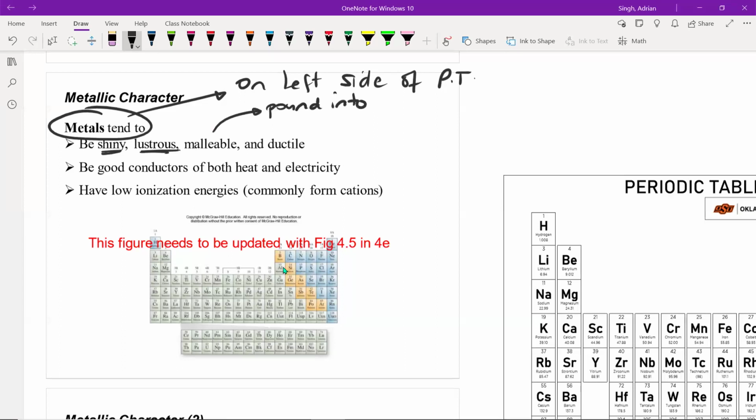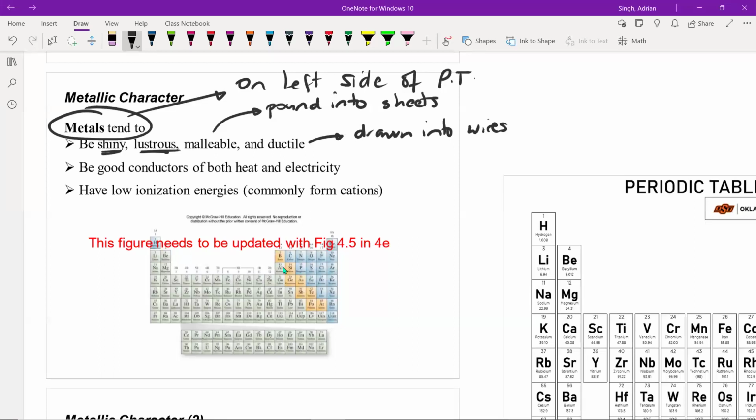If you think of aluminum foil, that's just a sheet of aluminum. And aluminum is a metal. It's very easy to do that compared to other types of elements. And then ductile means that it can be drawn into wires. So a good example of that would be copper that's easily also pounded into sheets, so it's malleable, and ductile, can be drawn into wires. And it's used in electrical applications, etc.